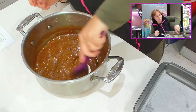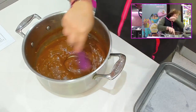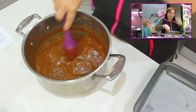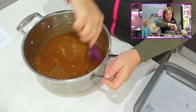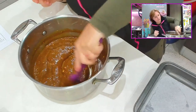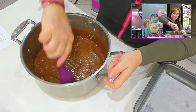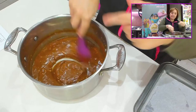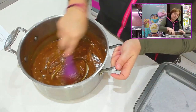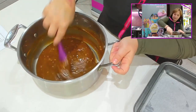I think, to be honest, if I make the caramel chocolate one again, this is how I'm going to do the process. I'll have made the caramel, which when I did make it, the caramel that I made was quite a lot, so I wouldn't need to make it again, because apparently you're able to deep freeze it, so that's what I've done. So when I make it again, I'm just going to do exactly this, where I add the caramel to the fudge at this stage and beat it in, as opposed to just blopping bits and a little bit on top. That's actually what I did, and it tended to affect the firmness of the fudge.